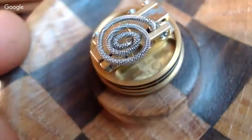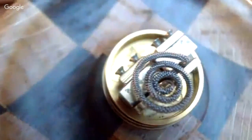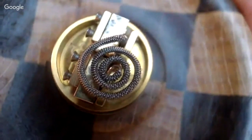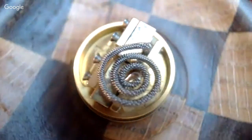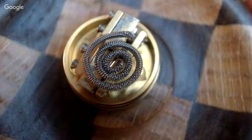There he is. I got him in there. That is the reef coil. You could get these to look really, really cool, these reef coils. I think I might have botched this one a little bit. It doesn't look uniform.